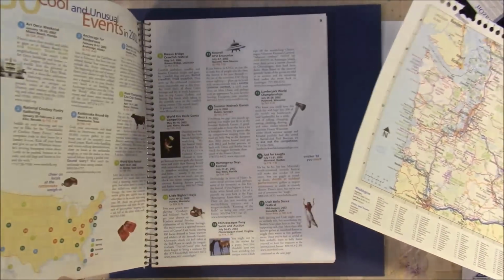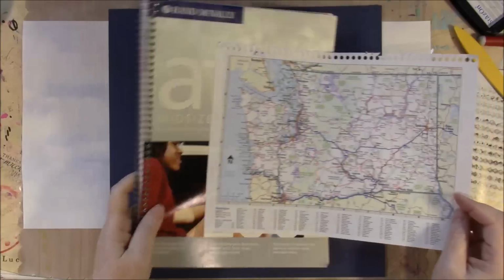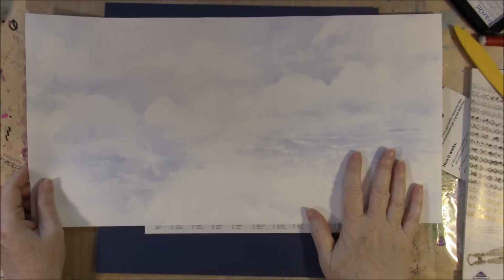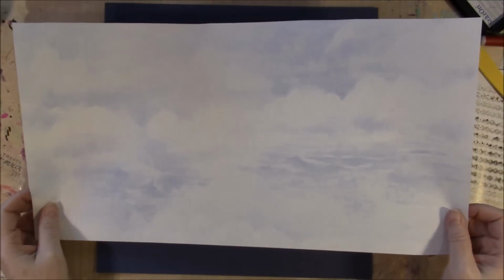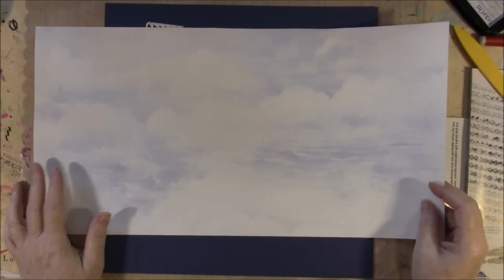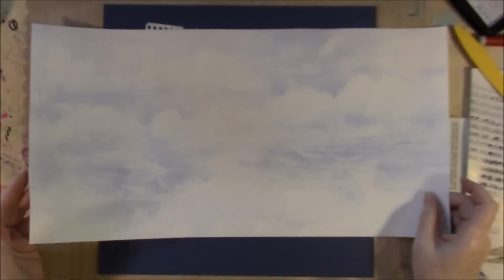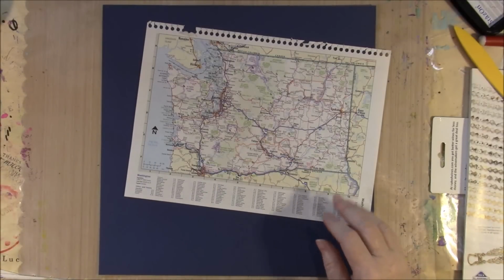So I have several atlases. This is just one, and I'm going to be using some pages from this particular one this morning to decorate the inside pages or pockets. I also have a piece of wallpaper. This is out of a sample book, so it's just a piece, and I already cut a chunk of it off to make it more manageable on the table. It's not cut to size yet, but since I'm going to be working on top of it, I did cut it to size. By the way, this video is probably going to take more than one part, so it'll probably be a series.